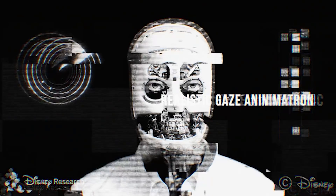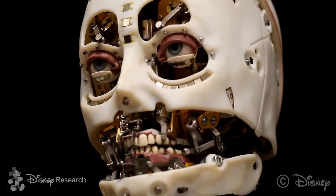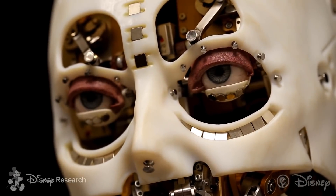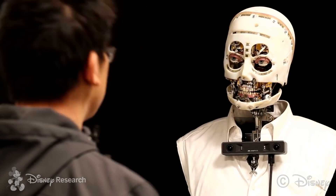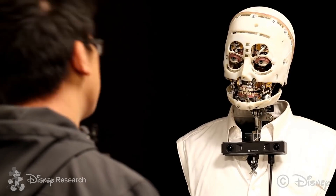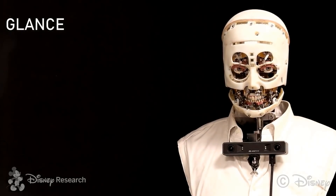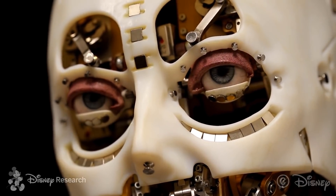Realistic Gaze Animatronic. Disney has also been developing a new form of animatronic that uses a chest-mounted sensor to identify people so the robot can turn to face and engage with them. A series of smaller motions allow the highly animated and articulated robot to create the illusion of life. The animatronic's head rises and falls subtly to simulate breathing, and quick darting eye movements create the illusion of examining a person's entire face. It can also momentarily shift its gaze in reaction to a sudden sound before refocusing. This is being developed because gaze has been shown to be a key social signal shaping perceptions of interaction partners.